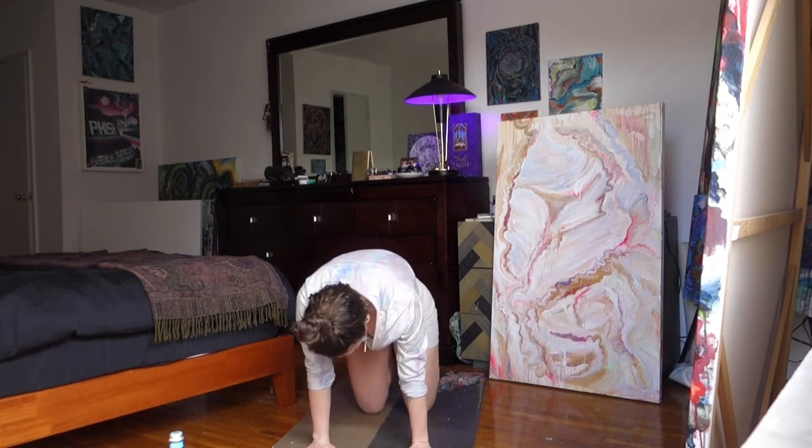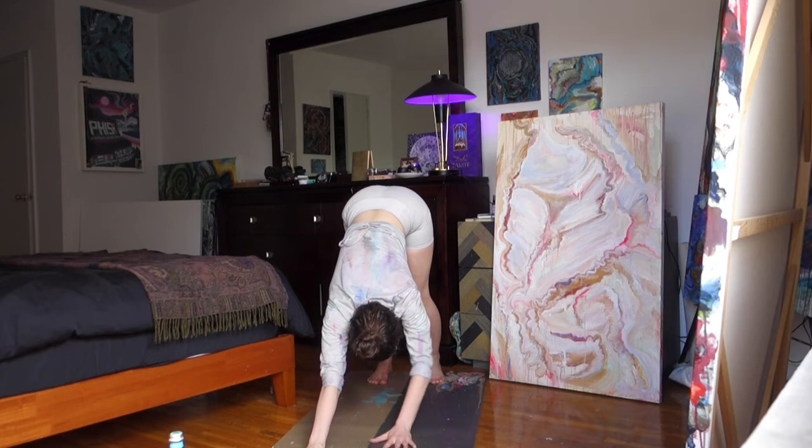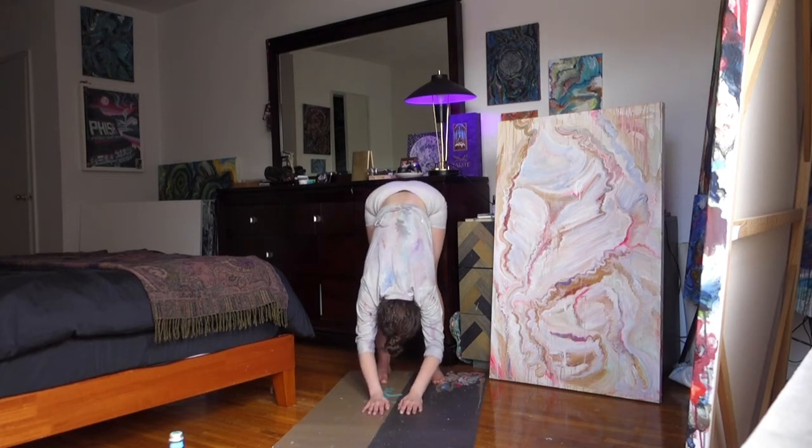And when you're ready, we'll tuck our toes, come back into downward facing dog. We can walk our hands up to our feet, hanging out in a forward fold, feeling the four corners of each foot firmly on our mats. Reaching our crown towards the earth.